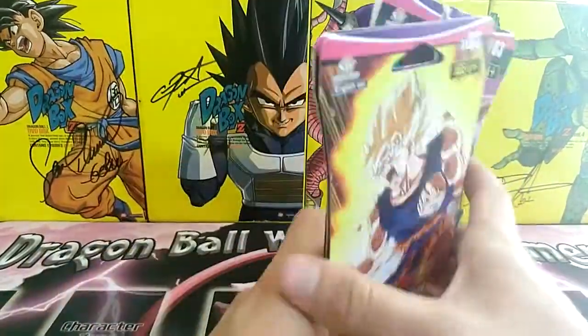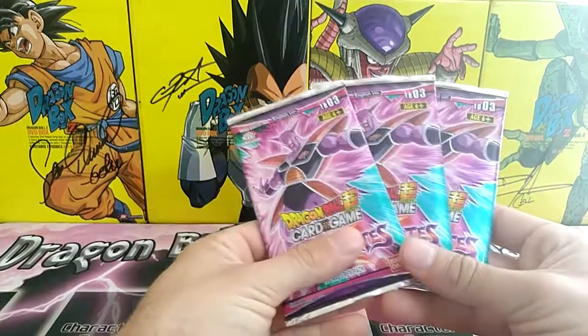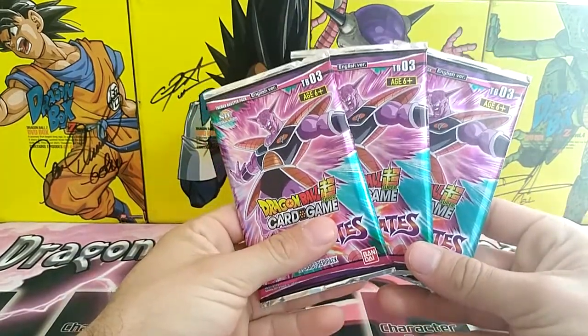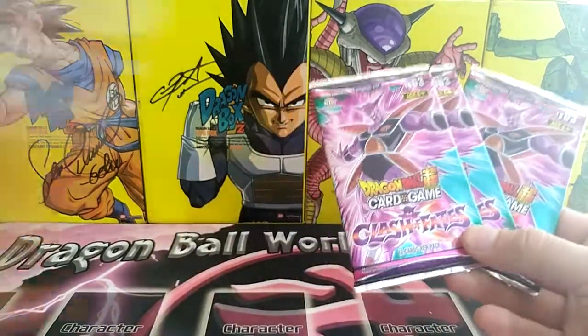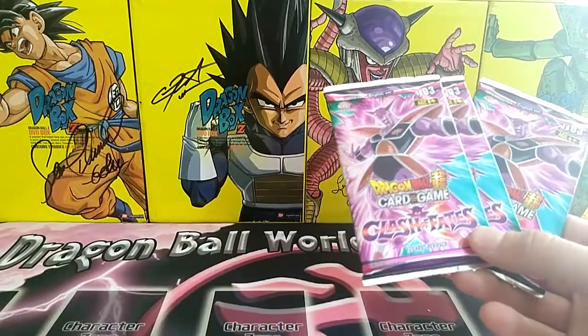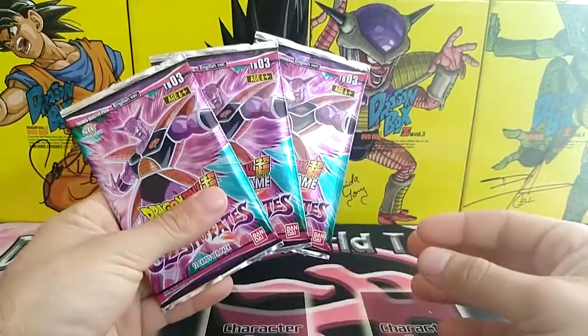Anyways, I don't open up the packs per video, and we got three freaking Ginyu packs, unfortunately. There's other artworks as you just saw. You got that one, a Frieza and a Bardock. I have more to open after this, but I'm going to be doing three packs a video. So let's get right into it.